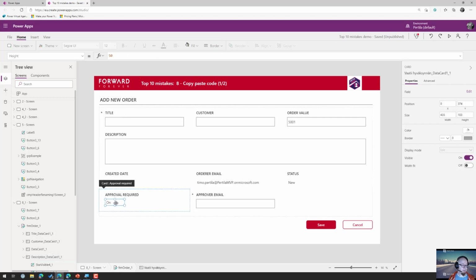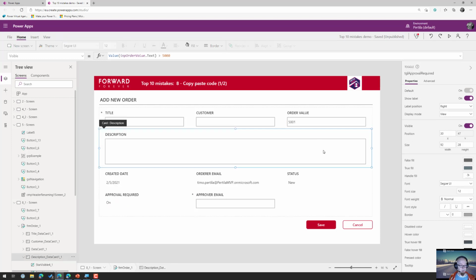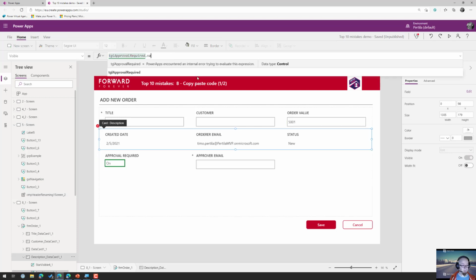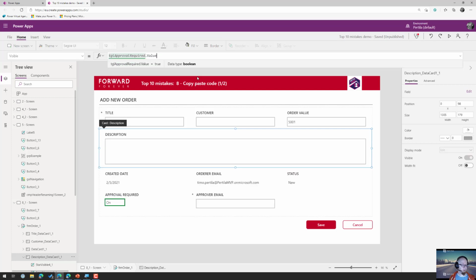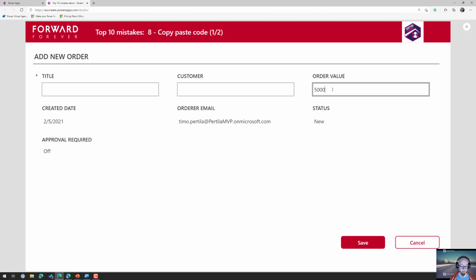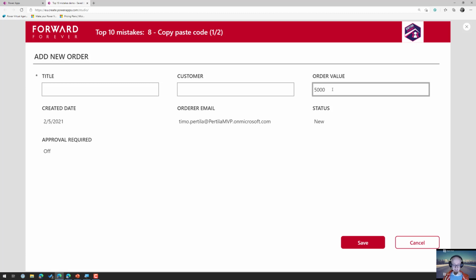So instead of copying this code, we can just use here the value of this approval. So this is visible if this value is true. Now we just refer to the end result of our business logic that is located here. And this now works just like it should, but our business logic is only in one place.